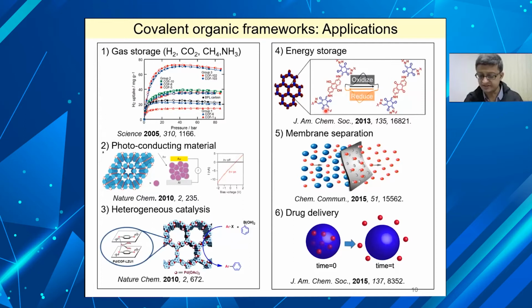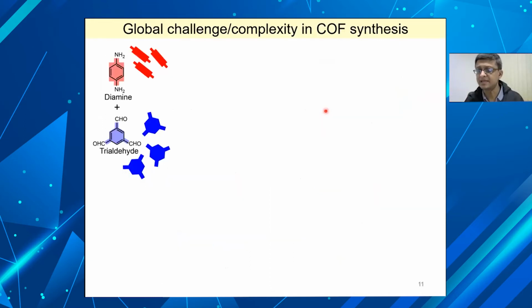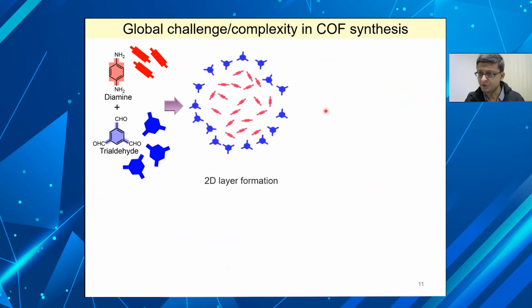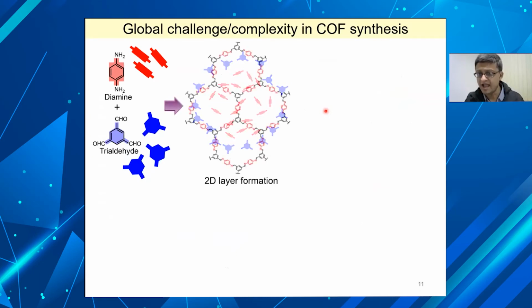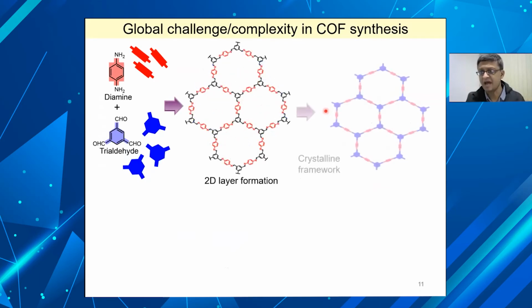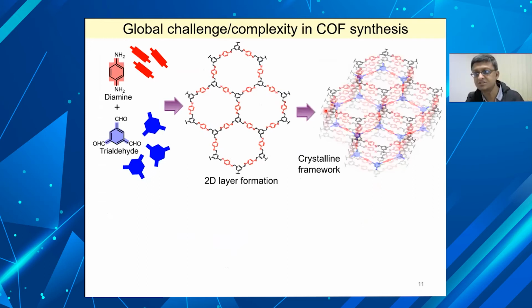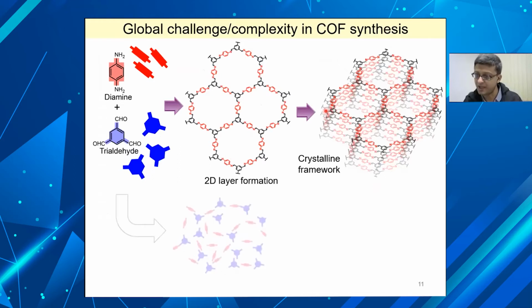Despite all this interest, the problem with these materials was that you are unable to make them on a bulk scale. Why? Because you want these materials to assemble, the building blocks to assemble and stack up, but they are not school children, they are molecules. So when you mix them and try to make this material, something else will happen.